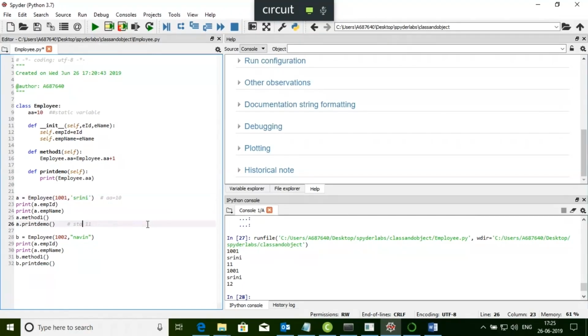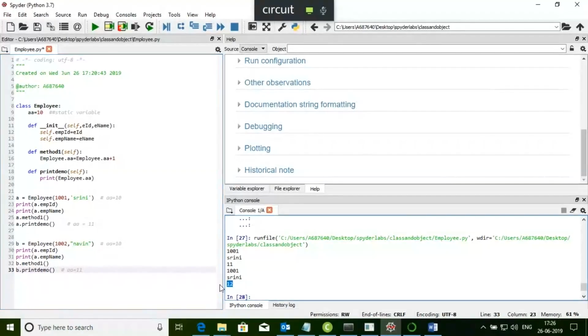Static variable value A equal to 11. But if you see here, the same thing should happen here also. Here it should be A equal to 10 because I'm creating an object, and when I print after increment, that value should be A equal to 11. It should happen for this object also, but it is not the scenario. Scenario is that it becomes 12.